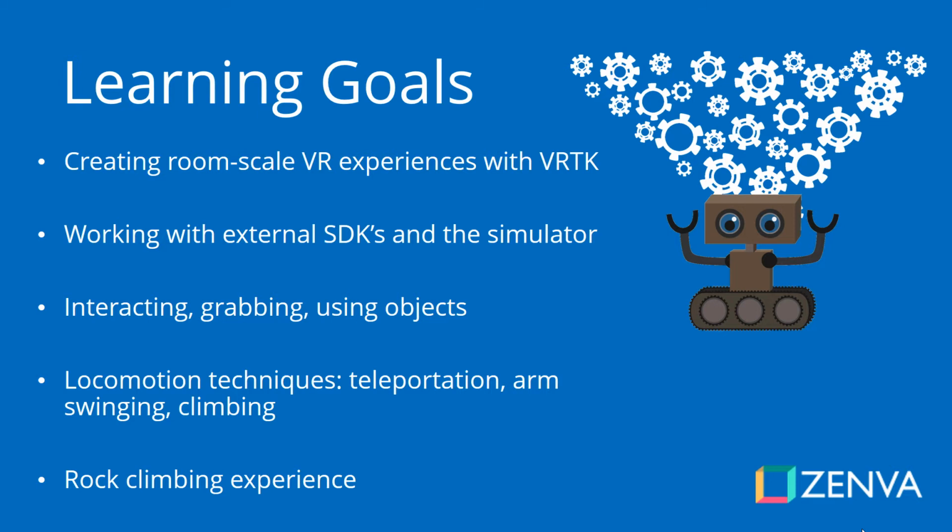We'll learn to grab objects, throw stuff around, how to use objects, and also we are going to look at the code, at how we can listen to different events, so you can have custom things happening or you can detect what button is being pressed. We are by no means going to treat the VRTK library like a black box. So we are going to do some stuff with code.